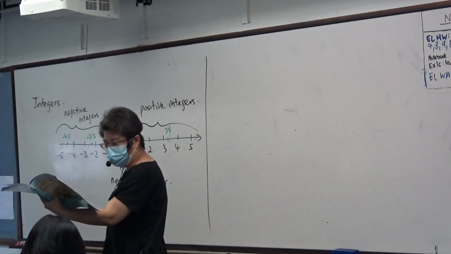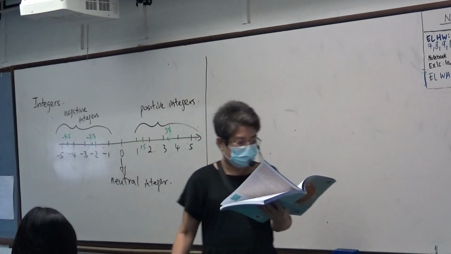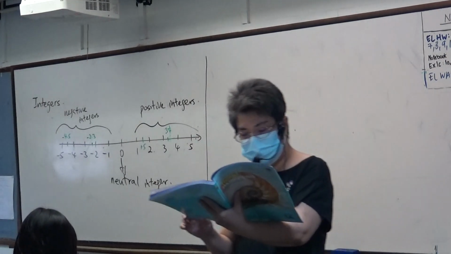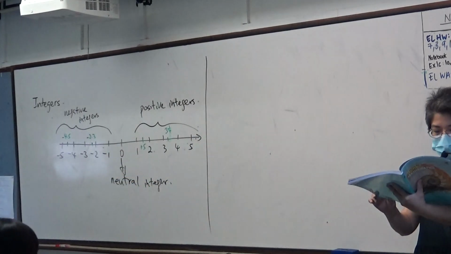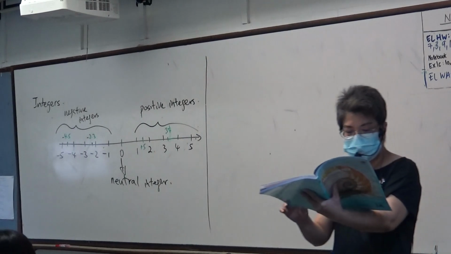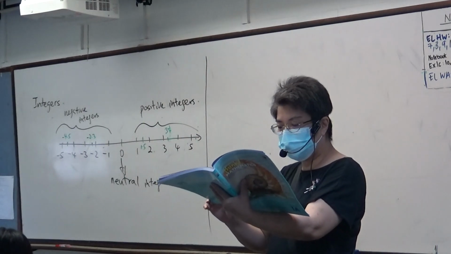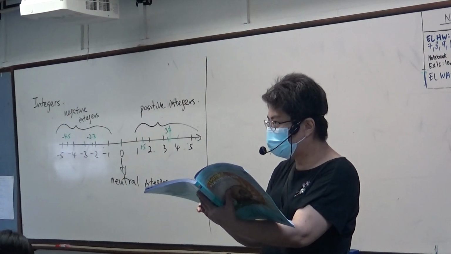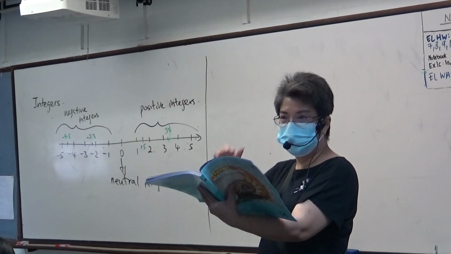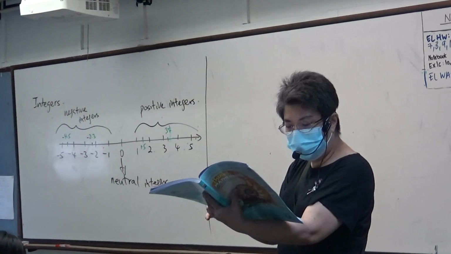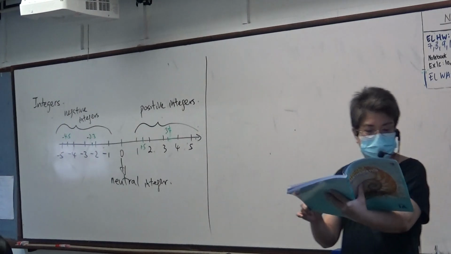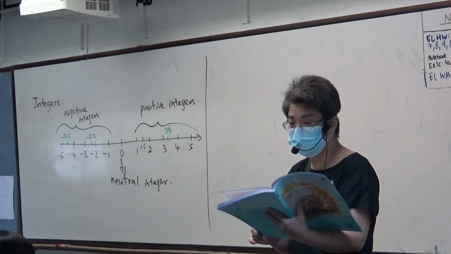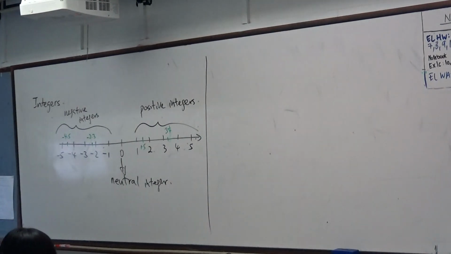Now let's take a look. When measuring temperature, 0 degrees Celsius is the reference temperature. Temperatures above 0 degrees Celsius are positive, while temperatures below 0 degrees Celsius are negative. A temperature of negative 80 degrees Celsius means that the temperature is 80 degrees below 0. Understand? Now next. When measuring altitudes, that means heights, the sea level is used as a reference level. Heights above the sea level are given positive values, while heights below the sea level are given negative values. Next, I want to tell you what are absolute values.